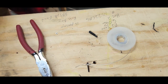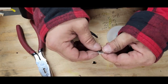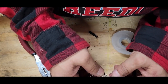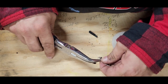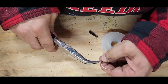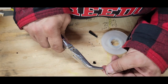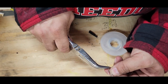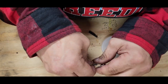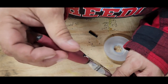Let's see how that looks. Yeah. Might be a little too tight here. Imagine trying to do this on the airplane. It's always fun. It's always a challenge to get it through there. And we'll crimp her down.